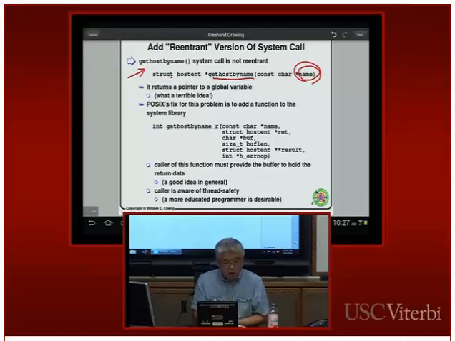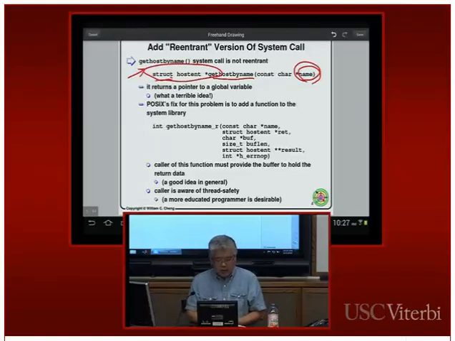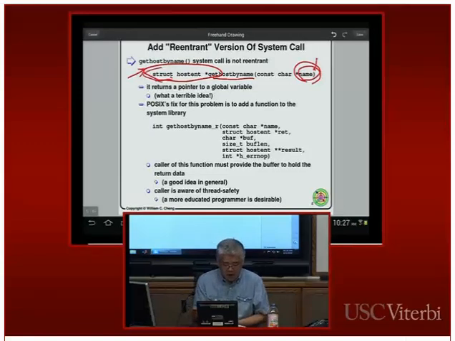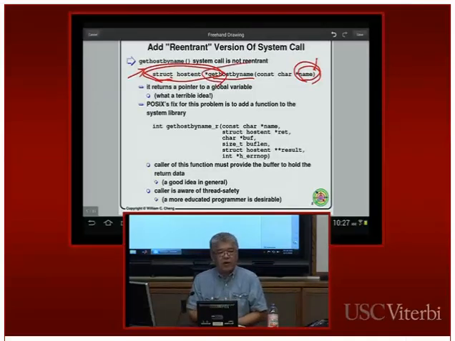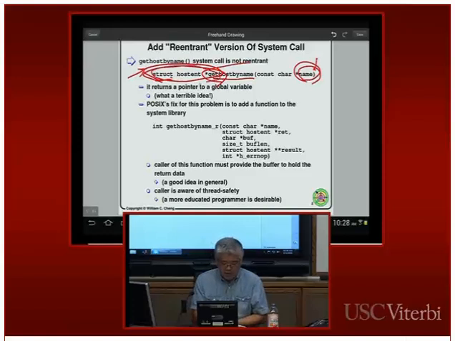The trouble with this library call or system call is that it returns a structure, and this structure is not part of the argument. If you think about where this data structure lies, it turns out that it is in the data segment of your program. When you create your executable, there's a private area in that data segment that will store this result.